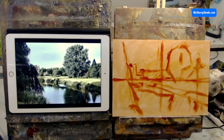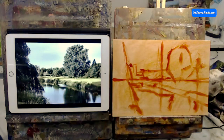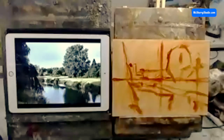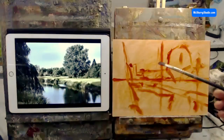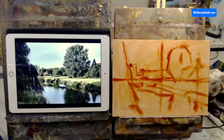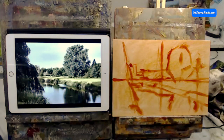Now, another thing that I like to do these days is what's called a notan, especially when I'm doing landscapes, because I believe it helps. It's kind of like in between a drawing and an underpainting. It's not quite an underpainting, but it's more than a drawing. And it's a tonal representation of what you're looking at. It really helps when you're designing your painting. We don't actually need to design this very much because we've already got the design, because the photographer gave it to us.